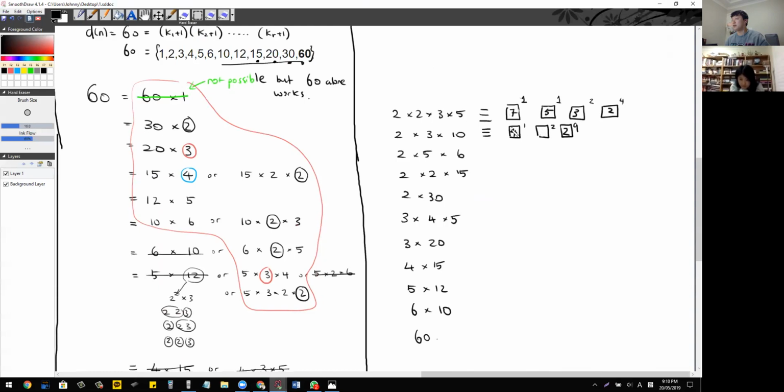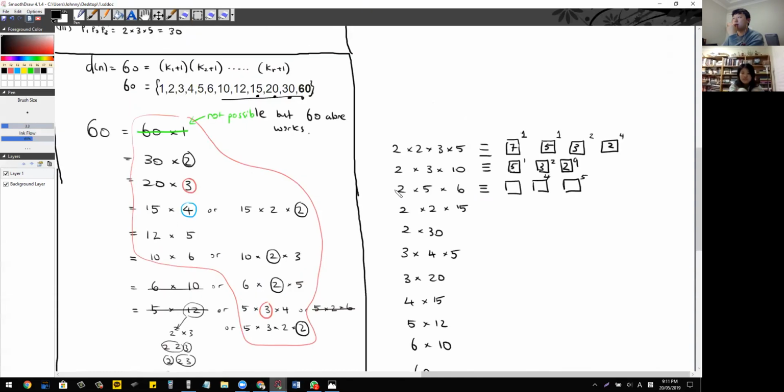Yeah, you're very good assistants today. Thank you so much. 2, and then 3, and then 5. That way you can ensure that you get the lowest number, okay? And this as well, you go 5 here, 4 here. So these are the K plus 1, that's right. So it has to be one value lower, right? So 2 here, 3 here, 5 here. So you do it for every single one of them and then find the smallest.